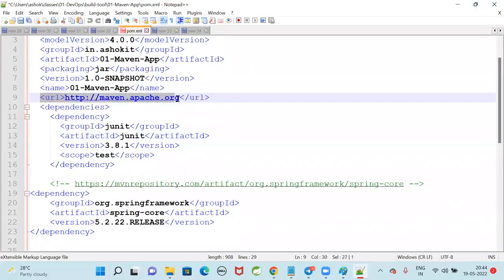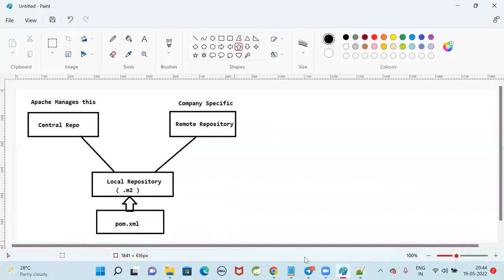What URL does it have? It has maven.apache.org. Here in the pom.xml, we have configured the URL of Maven. This pom.xml will be pointing to the local repository first.